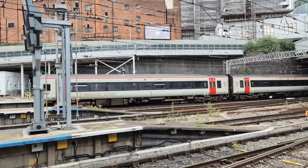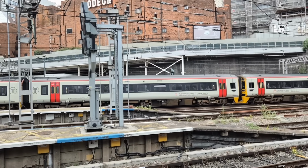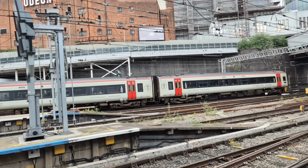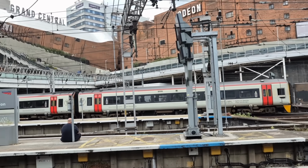Oh, I bet that's going to Aberystwyth. Not very refined trains. One day they promised they'll replace them. It never quite seems to happen. Some of that train is probably going to Aberystwyth. It just tends to split into smaller bits as it goes along the way.